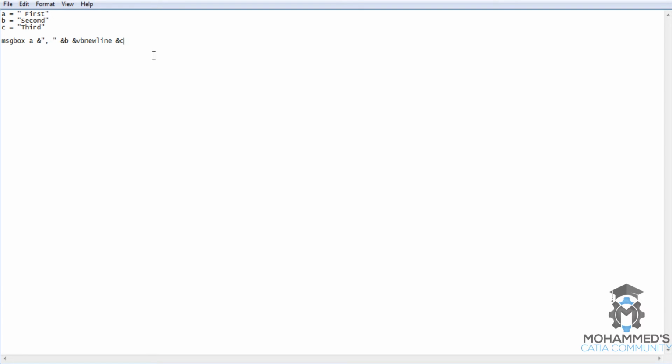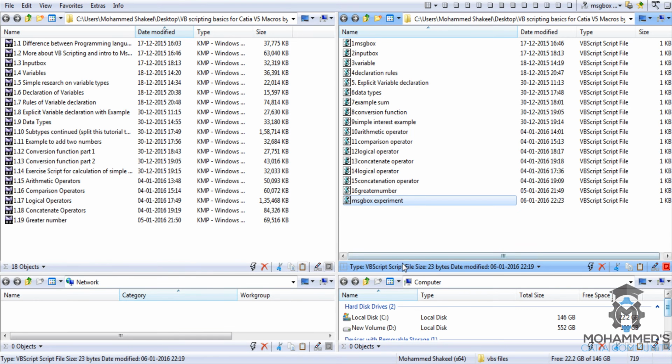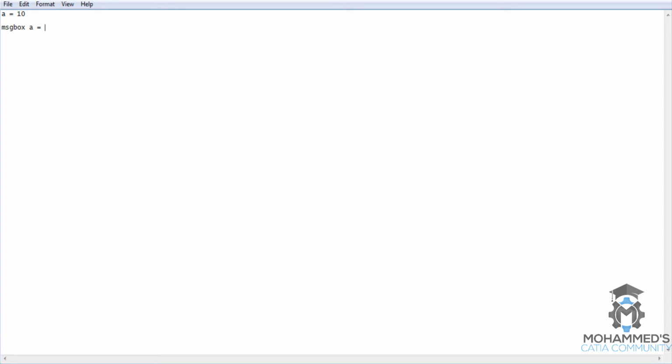Now we will see one more thing. So let's take all of this off and let's input a equals 10. Now MsgBox a gives you what? 10, obviously. But have you ever wondered what will happen if I give MsgBox a equals 10? We haven't done this so far. In fact, we have used if a equals 10, then we have used this kind of thing. So what I need you to understand is, if you use the equal sign, it in fact is being used to compare.